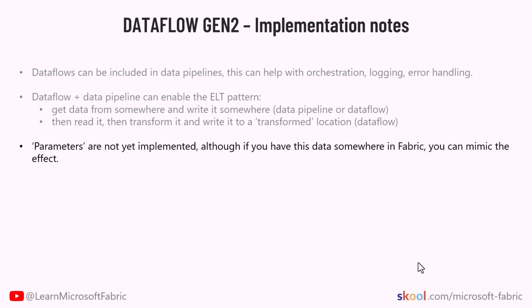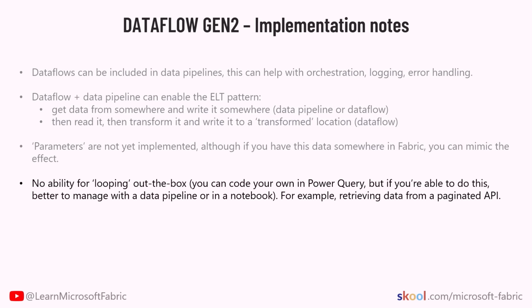Parameters are not yet implemented. If you've used data flows or even the Power Query engine in Power BI, you'll be familiar with the concept of parameters. This is not yet implemented in Dataflow Gen 2, but if you have this data somewhere in Fabric, then you can kind of mimic the effect of parameters.